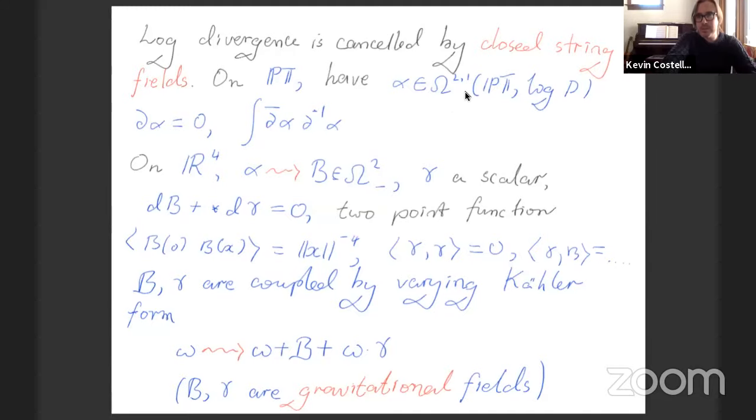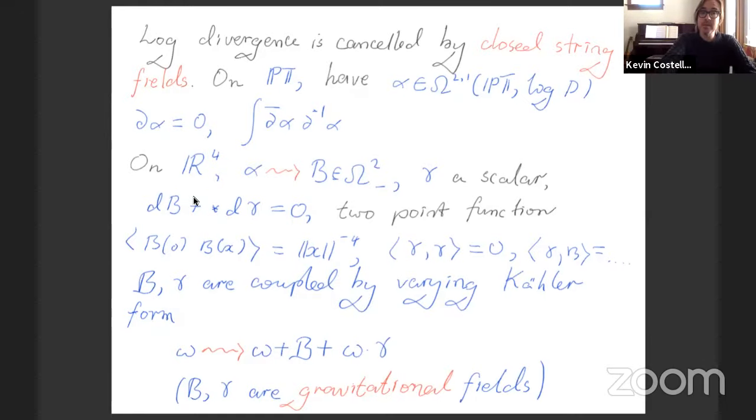We have to study what do these 2-1 forms become when we take them down to real space, to 4-dimensional Euclidean space. Well, we find this 2-1 form with log poles becomes an anti-self-dual 2-form and a scalar. Well, in 6 dimensions, the Lagrangian was kind of weird. It had this del inverse thing. So I don't want to write a Lagrangian. I'm just going to write what equations these fields satisfy and what the 2-point functions look like, because that's all we're going to need. So I'm really describing the algebra of operators.